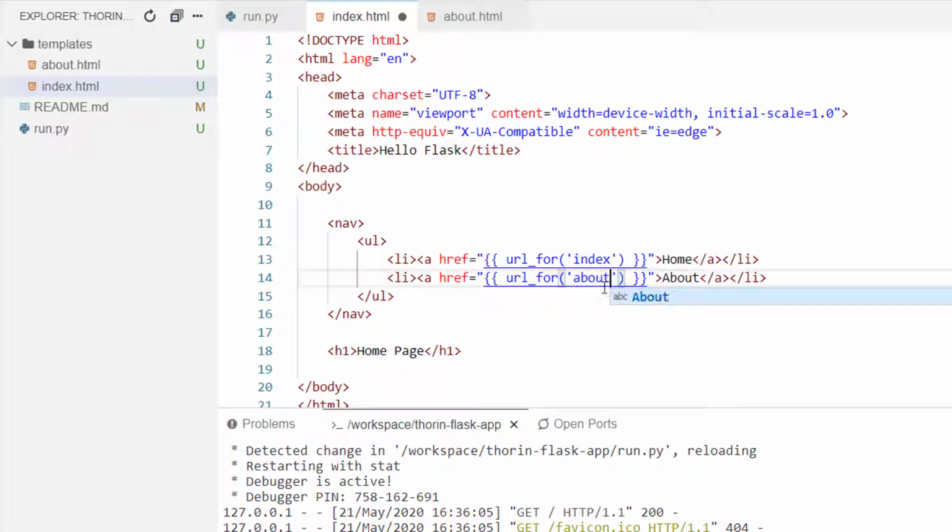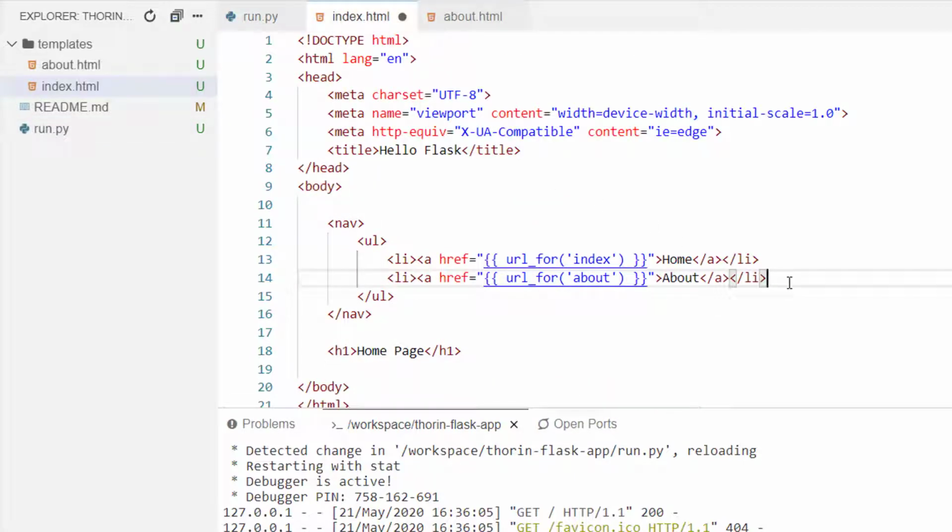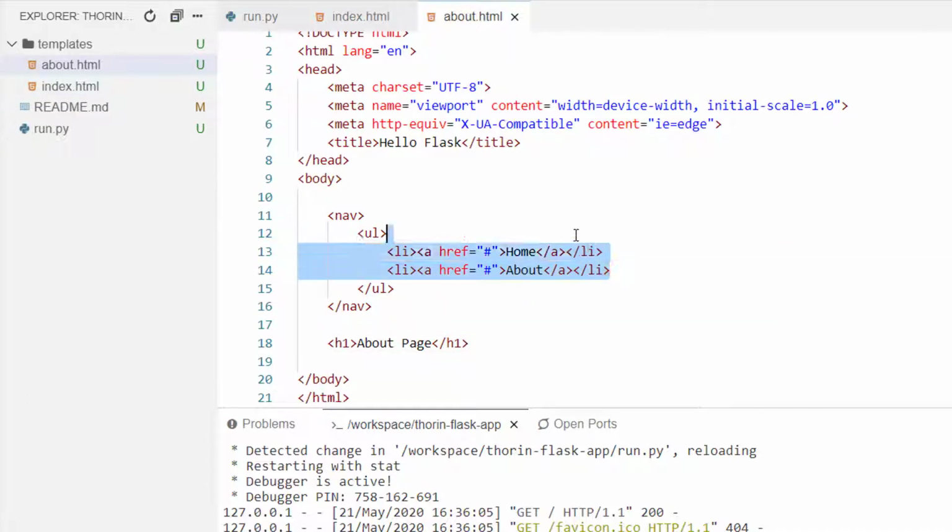When Flask sees these two opening curly brackets, it knows that what's actually inside of there will be some code. What we're doing is calling the url_for function that looks up the view called index or the view called about and then injects some text, which is the actual route. The names have to correspond to the views, so for now that means our index view and our about view. We need to be sure to update that on both pages, so I will copy those two lines from index and paste them into my about file.